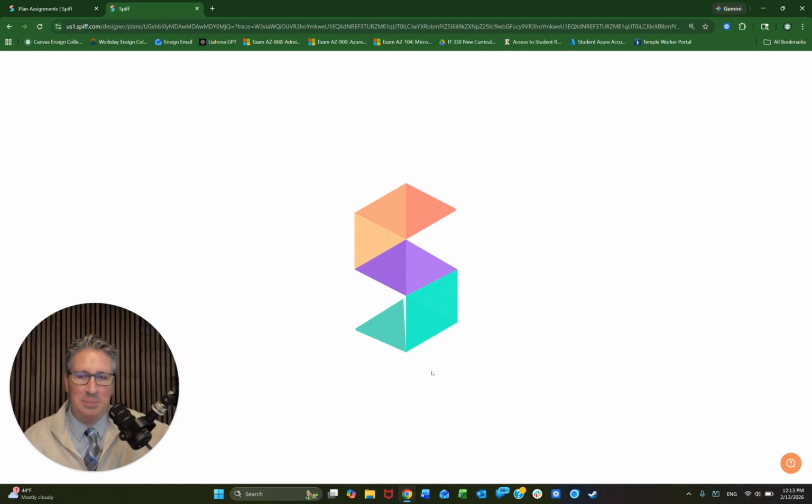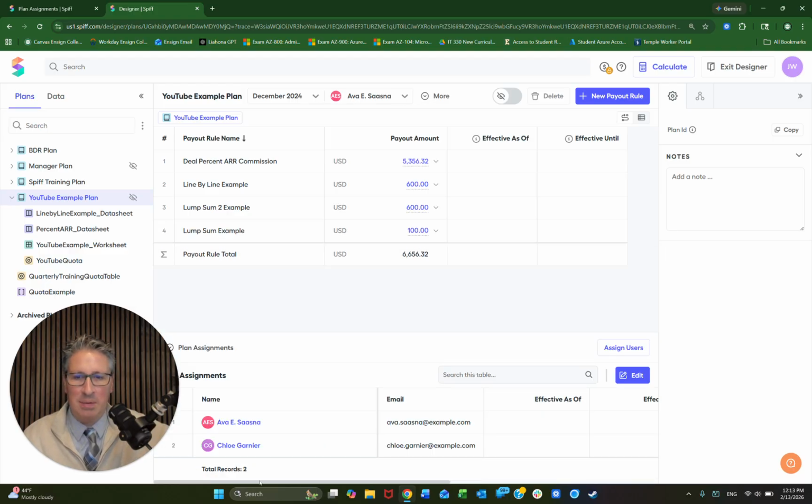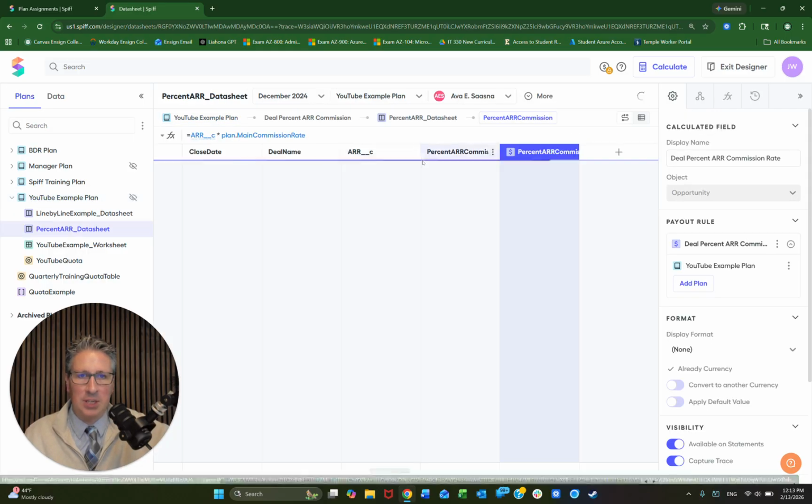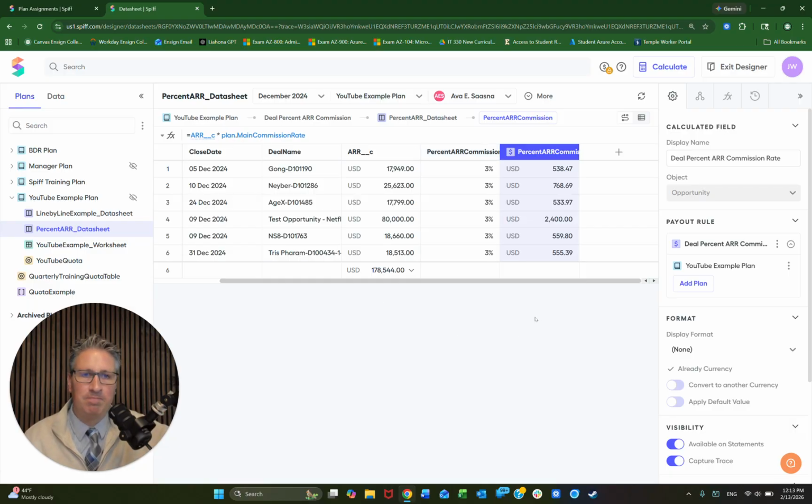If I wanted to double check it, you don't really need to, but just so that I can show you it's working, I've got that custom field in here, so that works just fine. And I'm going to go back to my logic for this rule, this payout rule that I'm editing. And instead of having it be a plan specific custom field, I want to do the plan assignment custom field. But let's go ahead and view this first so that you can see how it will change visibly between Ava and Chloe. So I'm just going to create a brand new field and then add this new field to it.